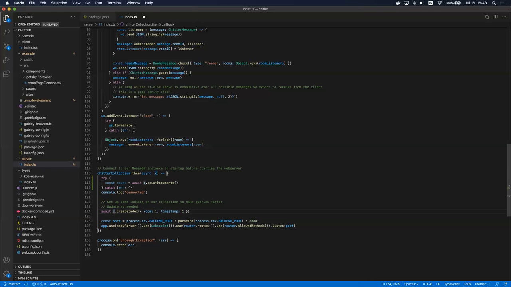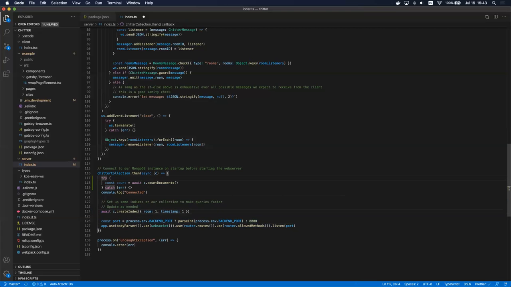We can. All that's going to mean is that it might slow down our server actually starting up, because keep in mind, we're not going to continue down to the part that starts up our web server until this operation completes. So this is a place where, if you wanted to, you could remove the await, okay? What's that going to mean? It means that this method will run, but before it finishes, I'm going to go ahead and set up the server and everything's going to start running, at which point this operation will still be running in the background. That's one of the things that's cool about this asynchronous programming model. It gives you a little bit of control over when you decide things need to get done.